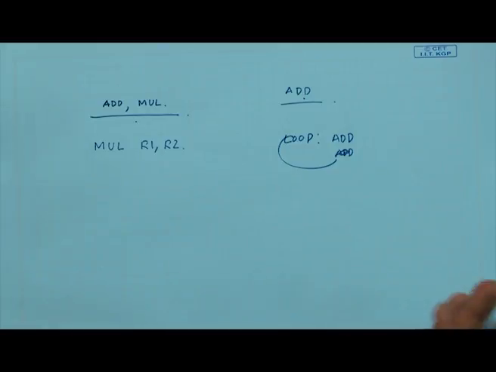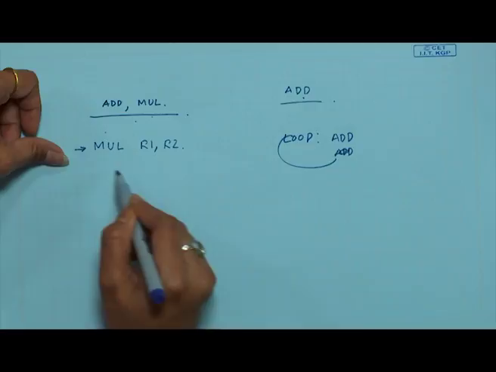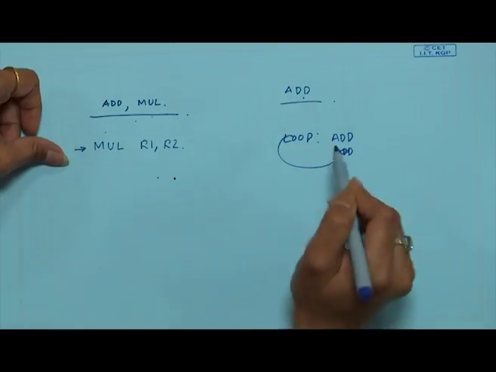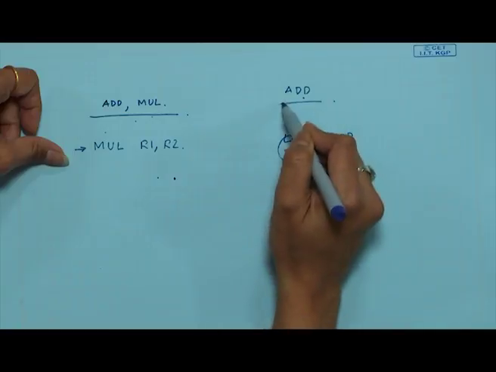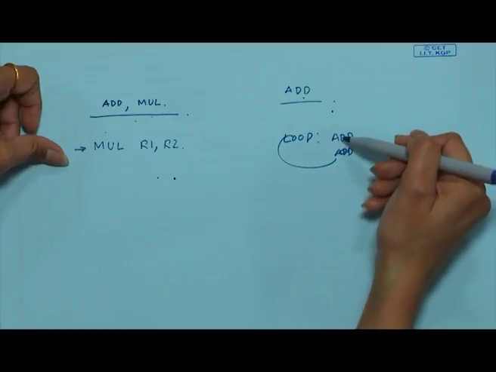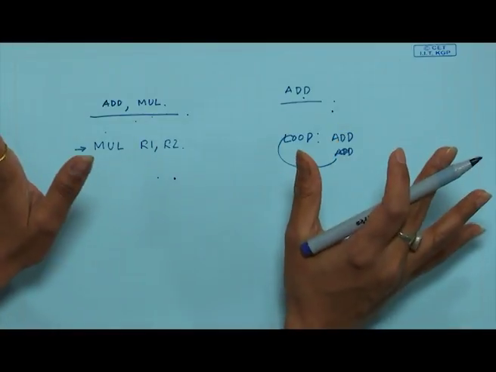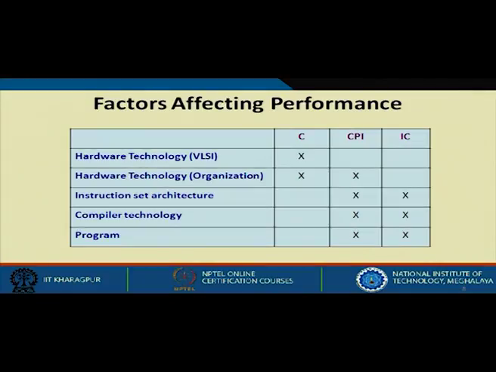So, the idea is, if you have more instructions available, you might require fewer instructions in the end to execute a program. In the other case, you have fewer total instructions, but you require more instructions to execute the same program. So, this is the difference. These two factors depend on the instruction set architecture: one is your CPI, cycles per instruction, and another is the instruction count.